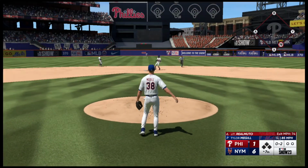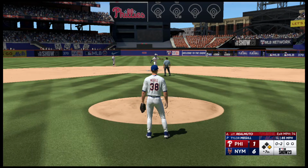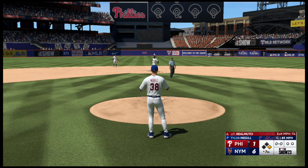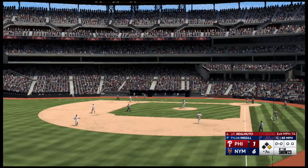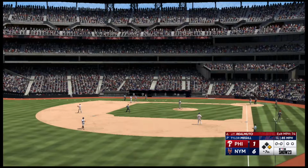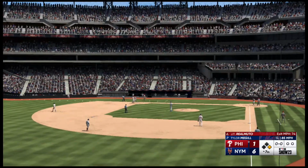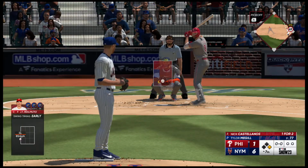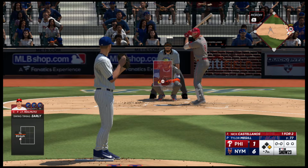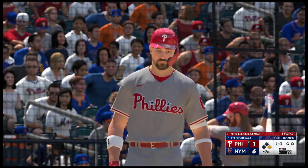In the air, center field, and it falls. Man aboard on the leadoff single. Still able to come through behind in the count right there. You got that front foot down, and pitch recognition was on point. Pretty impressive for an 0-2 count. Nick Castellanos at the plate now. First pitch doesn't find the zone.